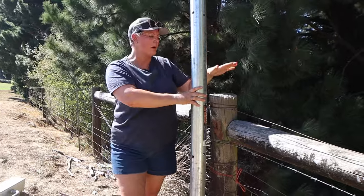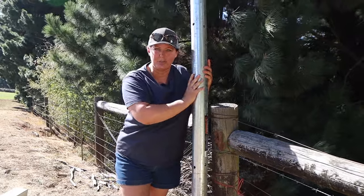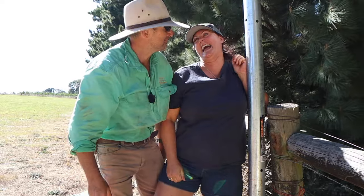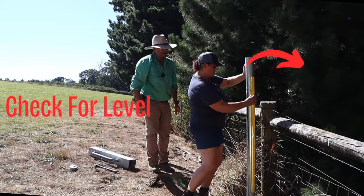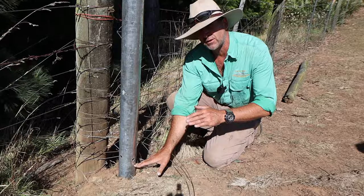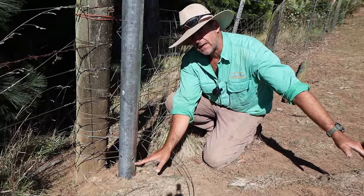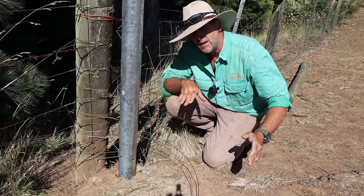I want my fence to last a long time, so I'm not going to use wooden end assemblies this time around. Instead, I'm going to go for the stock post steel assembly. Putting in one of these ends is really easy — you just need the right tool. Now you'll see there's a red mark that you normally drive these to, which is ground level. I'm leaving that red mark up just a little bit out of the ground, approximating about half the rise between this red mark and where the base plate of the end assembly is going to be, because that'll help me get a nice straight connection with my bottom tie back.